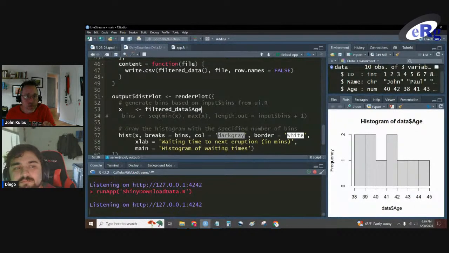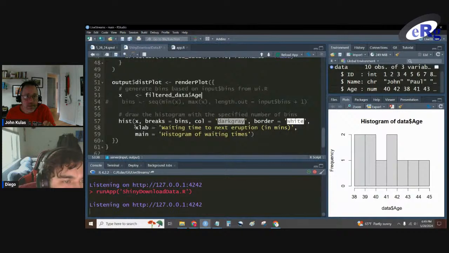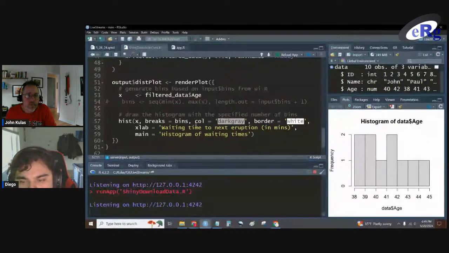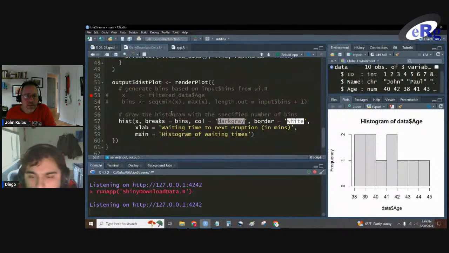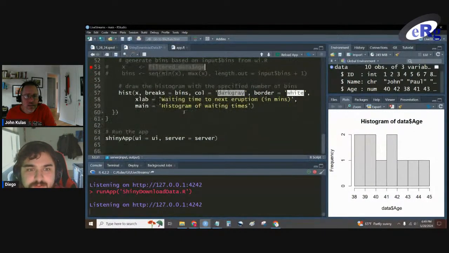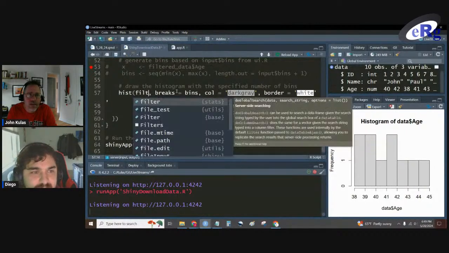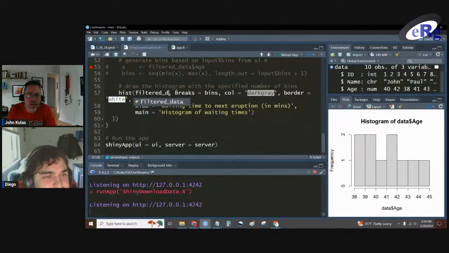So we'll try that, and then the histogram itself. I don't think we need this at all, do we? X filtered data. Yeah, also, we could also use just a ggplot, and we specify X as age, so we don't have to use the dollar sign.